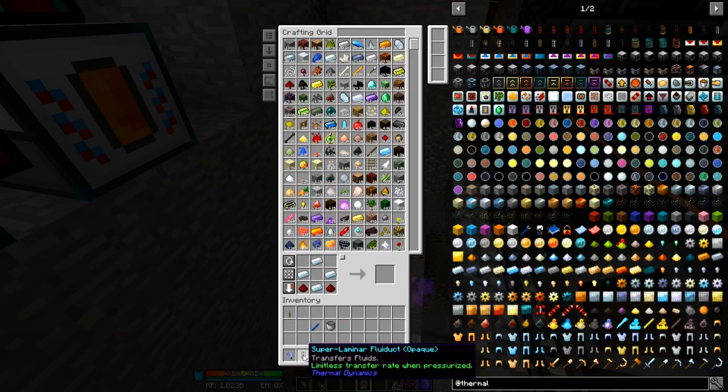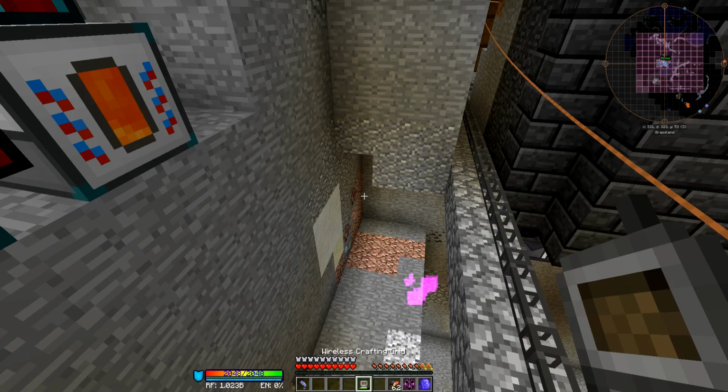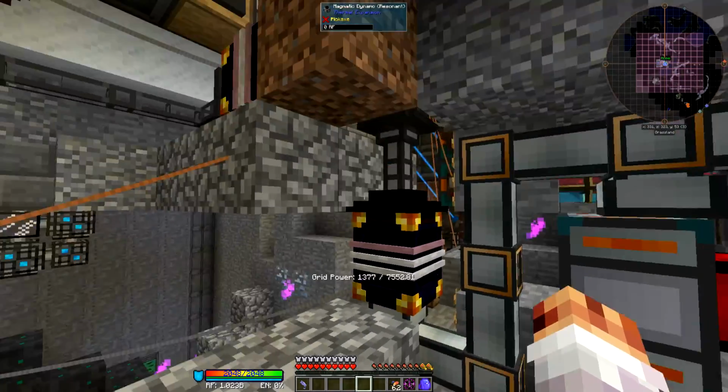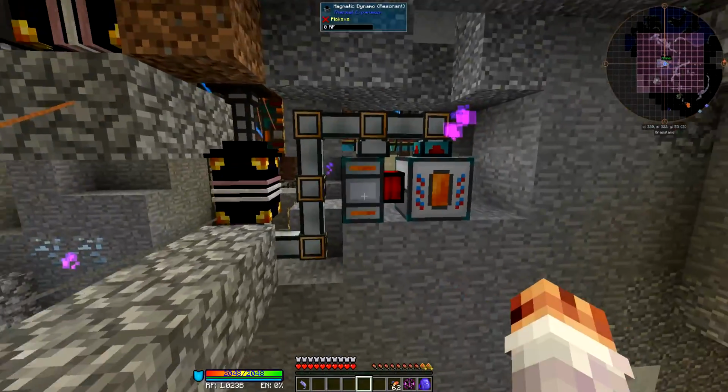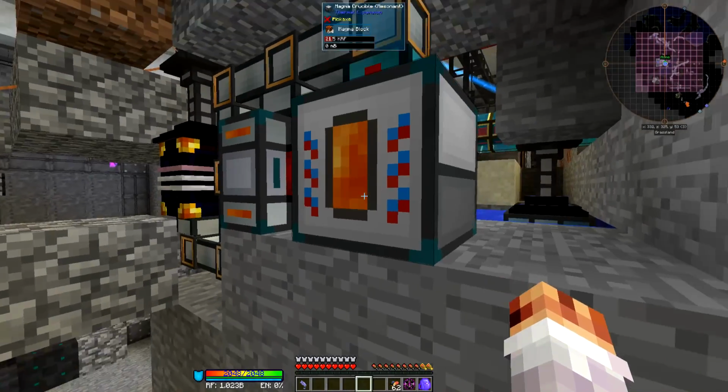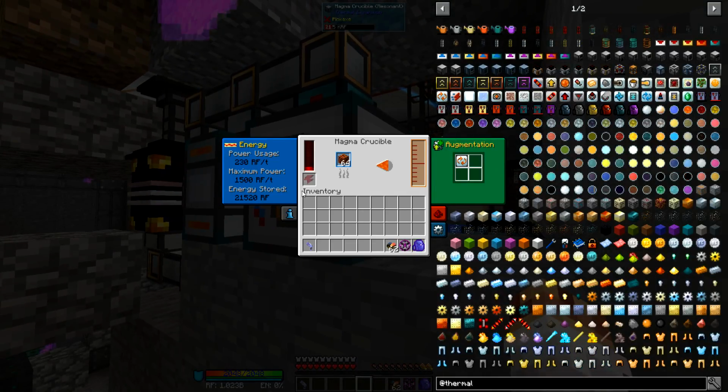That goes there, that goes there, that goes there, there. And put this in here. There we go. Okay, so we now have infinite lava, sort of, as long as we can get the magma slime. The netherrack is going to throw off this calculation.